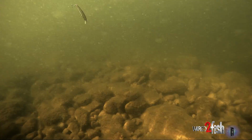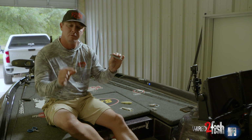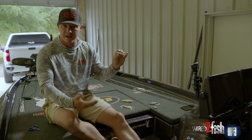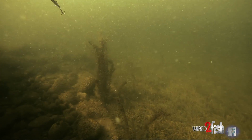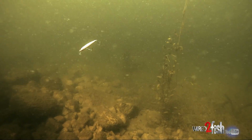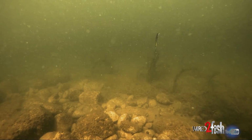I like a little bit smaller jerkbait in the fall just because the fish are feeding generally and keying on really small shad, from as big as your thumbnail all the way to the size of your thumb, an inch long. And the smaller the profile, you're matching the hatch, you're just gonna get more bites out of that deal. I'm wanting to work this bait quick and erratically. I'm not wanting it to sit still very long at all. That way the fish don't get a real good look at it, and they're blinded by their love for the forage, and they're gonna just completely attack it.